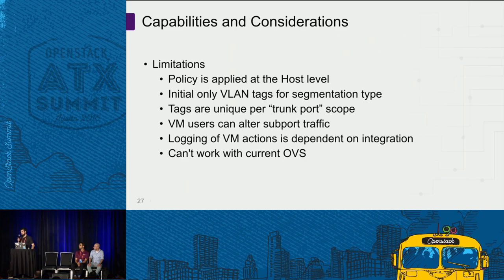As I said before, only VLANs for now, even though I suspect that when Neutron comes around, we're going to have something more. Obviously, since the VM is running containers, what if the container is broken? I could change the VLAN that my container is plugged into, and that would actually move it to another subport. So that is a concern. Even though it gives you more isolation, you should still use container isolation technologies like SELinux or whatnot, because otherwise, yeah, the networks are only going to belong to the tenant, because you cannot actually create a subport for a different tenant on your tenant port. Only the admin can do that, but it's something to keep in mind.